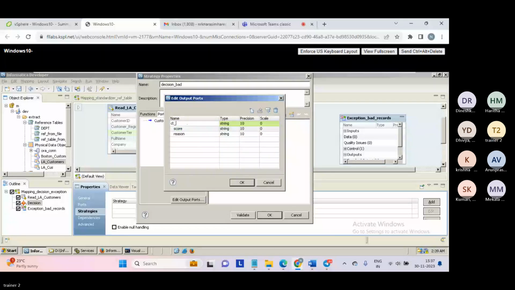Let us try to order it properly. First is score, second is reason, third is data. That's it. Please add these 3 output ports, guys.